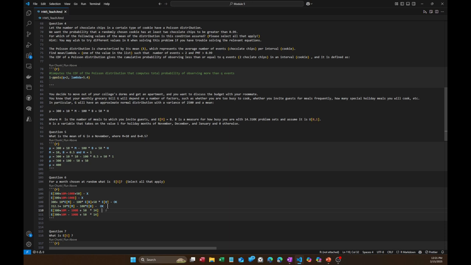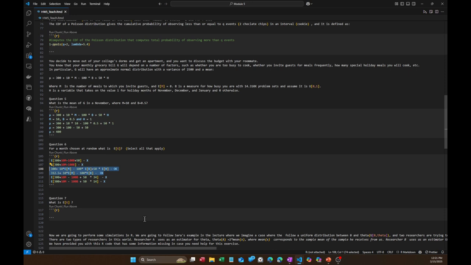And what is this? It is multiplied by 34. I don't know why it is multiplied by 34. So it's not true. And same, this one is not true. So in the end, what we can say is that choices C and D are the right choices. Now let's move on to 7.